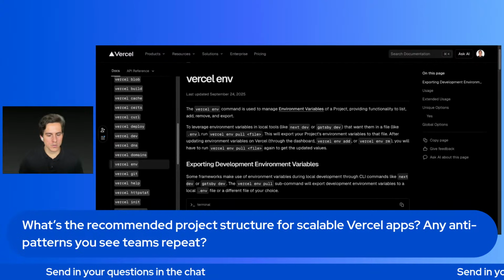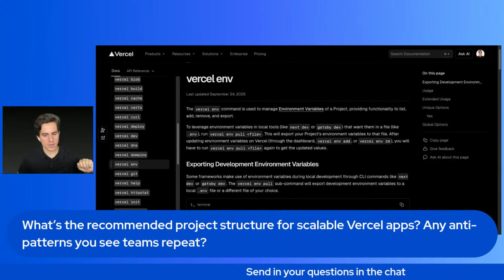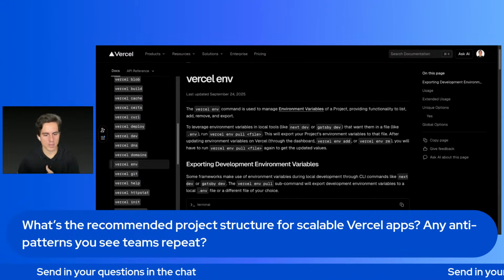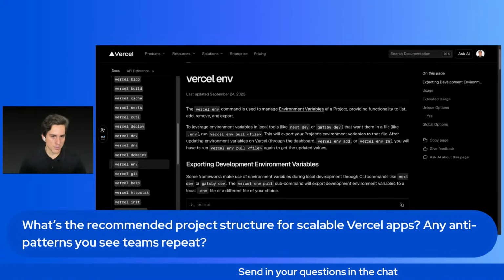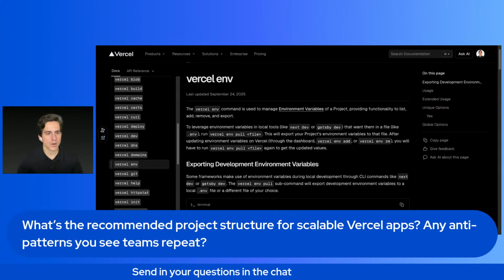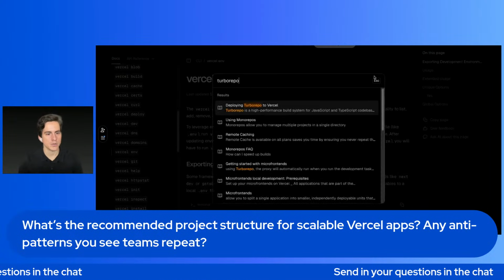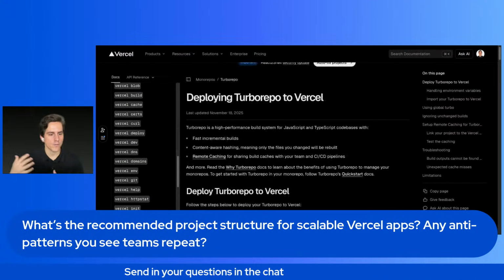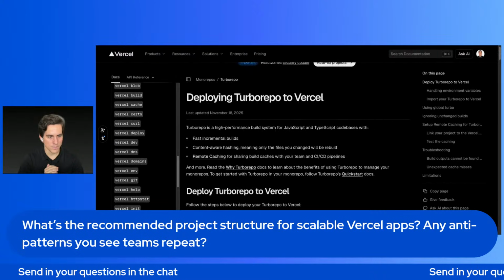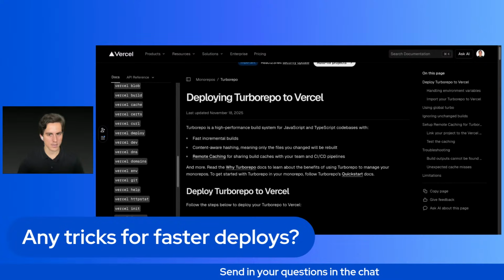But if you want to, let's say, build a Next.js front end, and you also want to build a backend API using something like H3 or Nitro, I would recommend a monorepo approach. So we have a really cool product called Turborepo, and this allows you to build really awesome monorepos. It allows for really fast builds, and we have a lot of different templates using this as well.